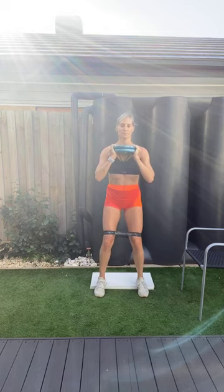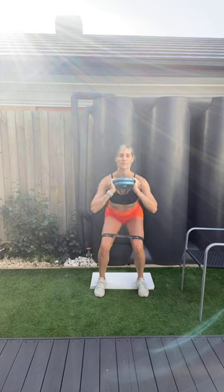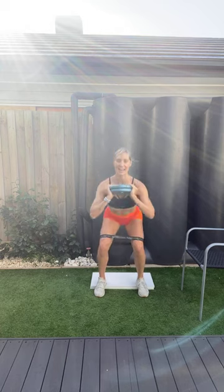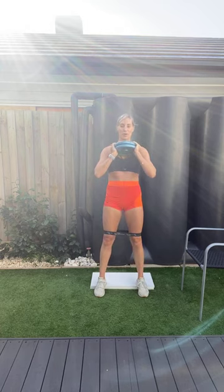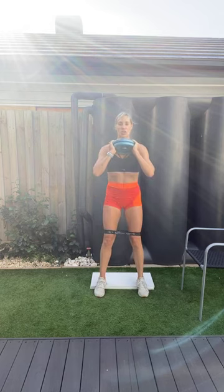Five. And six. Into those quads. Seven. And eight. Shoulders down. Two more. Nine. Nice and low. Get those butts working. Ten. Good job. Well done.